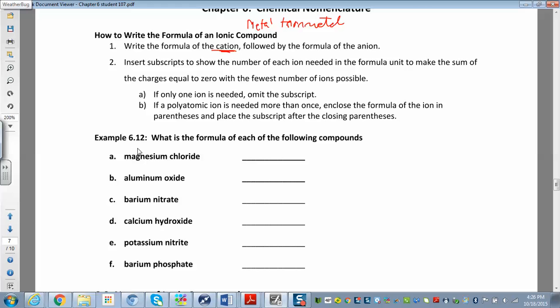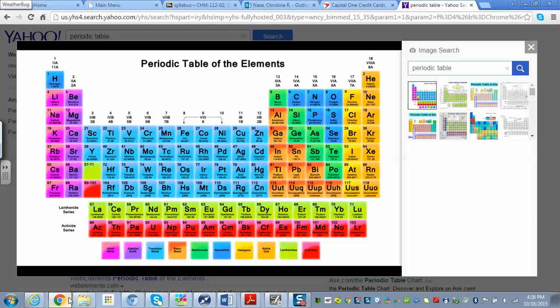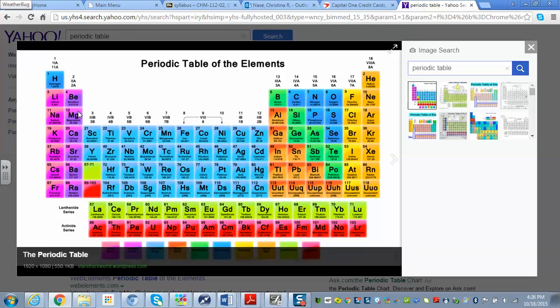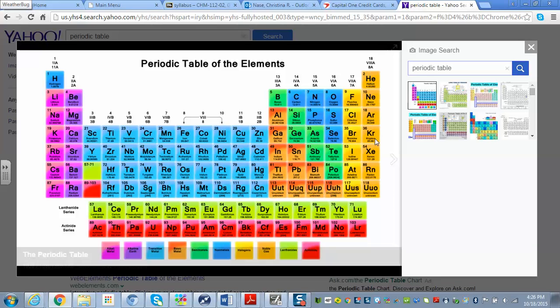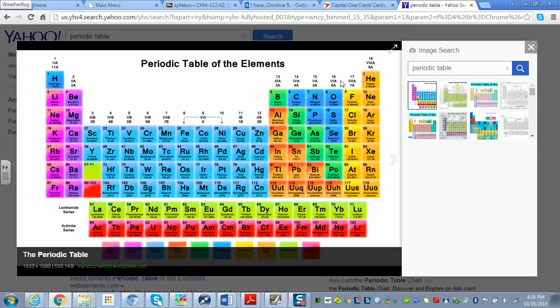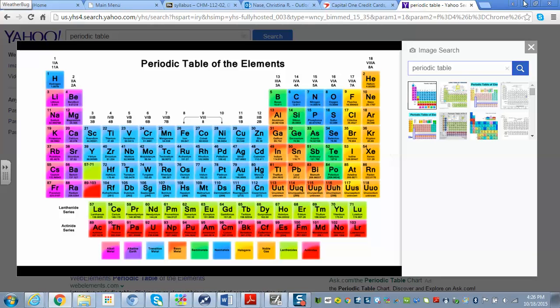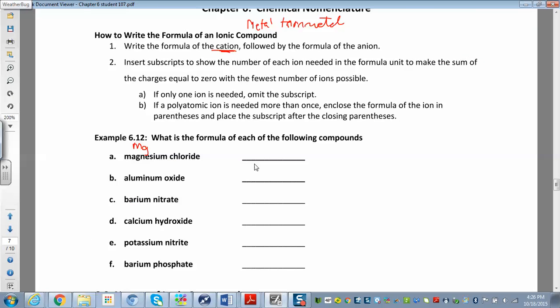Magnesium, let's see, what's the charge on magnesium? If you have the periodic table in front of you, this is really helpful. This is where magnesium is, +1, +2. So magnesium has a +2 charge, and the other element we're looking at is the chloride ion again, which has a -1 charge. Remember, ignore the noble gases. So this is -1, -2, -3. Chloride ion is -1, magnesium is +2. I'm going to put that right above it. Magnesium is +2 because it's in column 2. The chloride ion is -1 because it's one of the halogens.